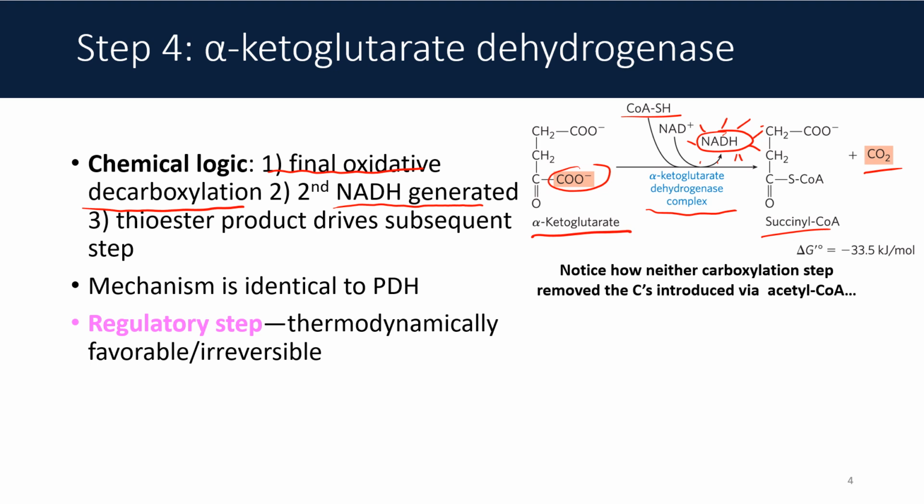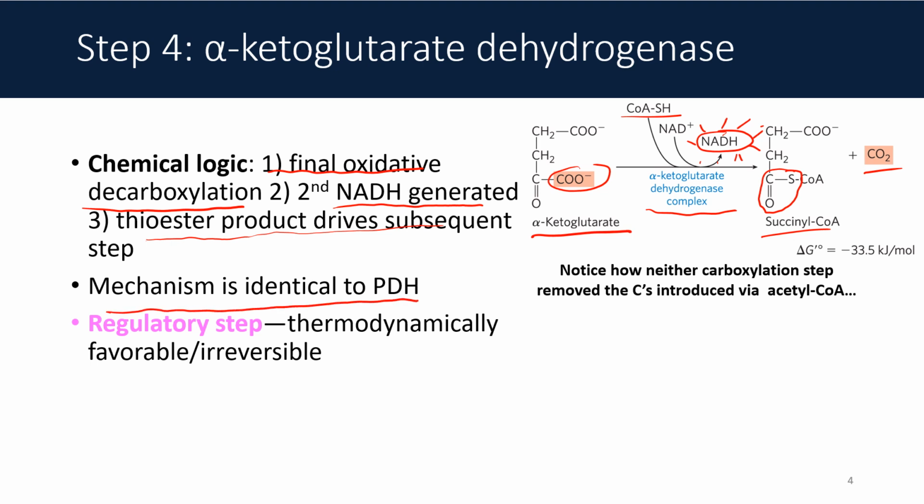The third bout of chemical logic here is that notice how whenever we introduce acetyl-CoA, we're building in a thioester, shown over there. And that thioester product is going to greatly facilitate the mechanism of the next step. In regards to the mechanism, I've got some bad news and I've got some good news. The bad news is that its mechanism is practically identical to pyruvate dehydrogenase, which I know is a doozy. The good news is that you already are a master of the pyruvate dehydrogenase mechanism, so I don't have to torture you with it one more time.